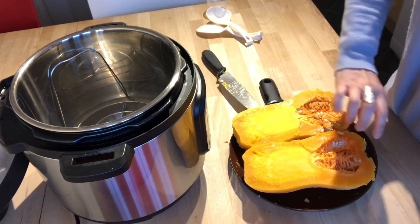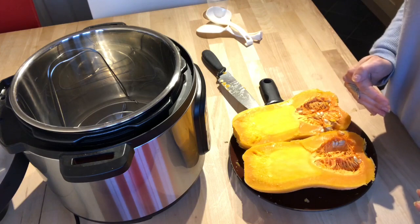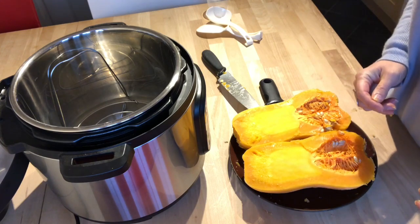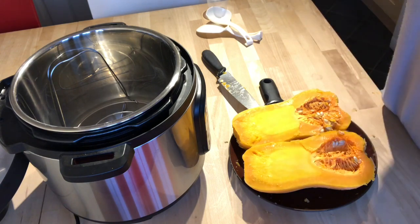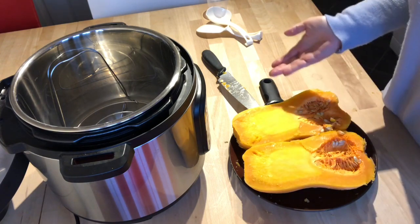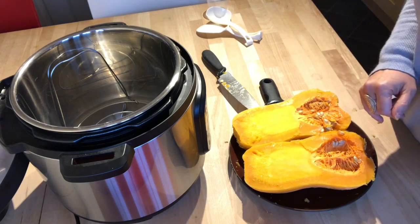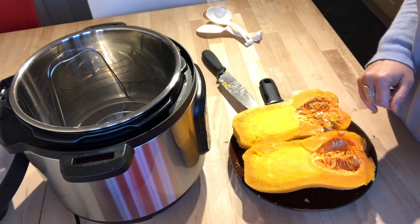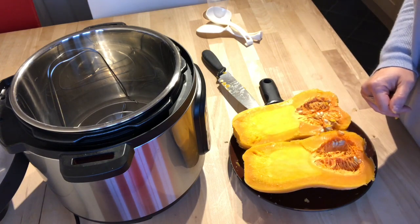And it could then go in the oven. So from here, you would also roast it and caramelize it. That would be lovely too. So just a few ideas. You've seen how easy it is. Bear in mind, I'm extremely clumsy. And that was super easy for me to do. So for those of us who can struggle to peel and slice and dice a butternut squash, this is brilliant.